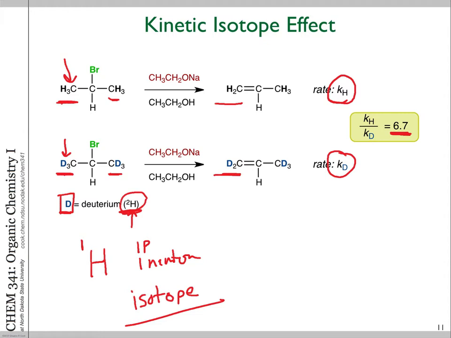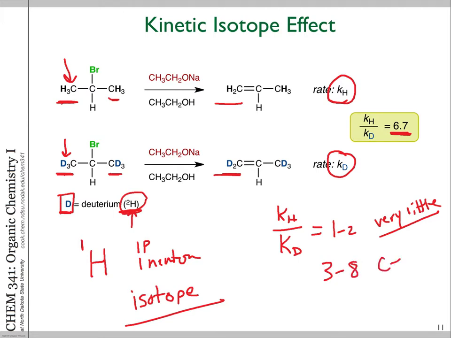Just to give you some idea, this ratio of the rate of hydrogen versus an analogous rate of deuterium for the same substrate, if this ranges from about 1 to 2, it means there's very little involvement of the hydrogen carbon bond in the rate determining step, which indicates it's not being broken in the rate determining step. If it's between 3 and 8, which our example is, it means the CH bond is being broken during the rate determining step. Okay, so we know it's not an E1 elimination because no CH bonds are broken in the rate determining step. It's an E2 elimination.